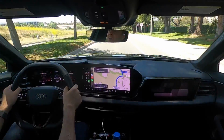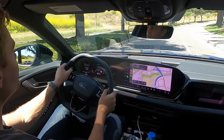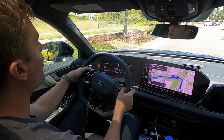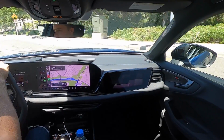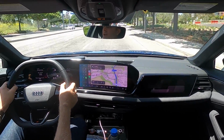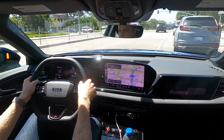And so I think part of that is there's less of it coming into the cabin because it's simply so quiet in here. And that is really a major part of the driving experience of this vehicle, is how luxurious it is. Even in dynamic mode, and even with the transmission in sport mode, this is still a very comfortable vehicle. And I kind of love that, because you can pull onto a bigger road and give it some gas and you will rocket forward, but then you are still being coddled even when you go over imperfections in the road or potholes. The S5 does an excellent job soaking up all of the bumps.